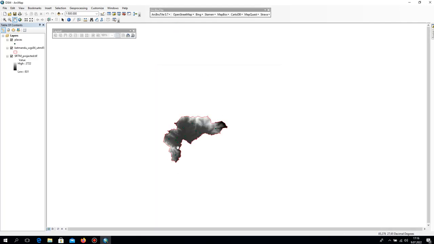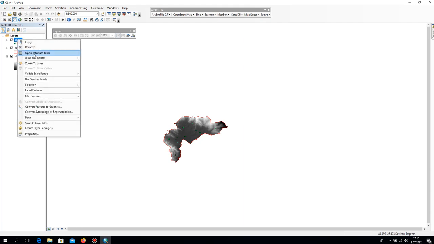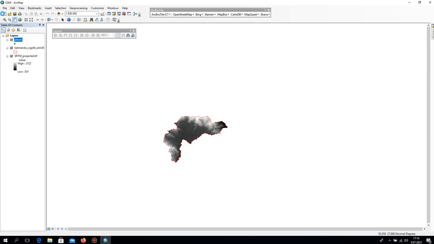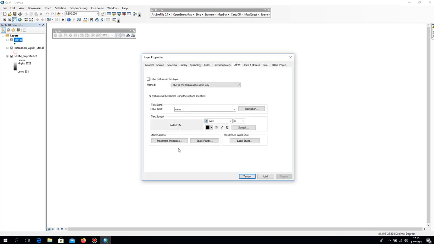Now let's create two types of labels, because when you right click here and open the attribute table, you will see that this is the national capital, which shows the city center and towns. Now we will generate two classes of labels. Click two times on places and check label features in this layer.